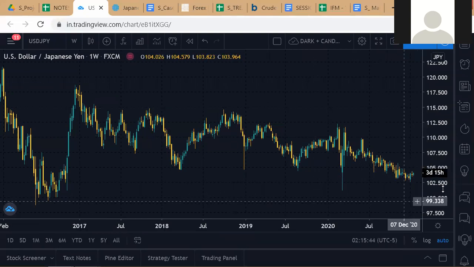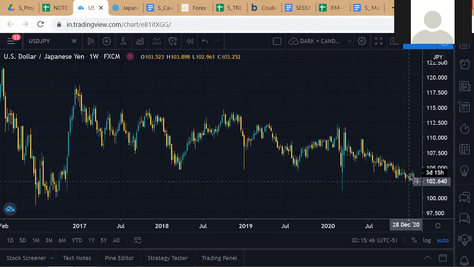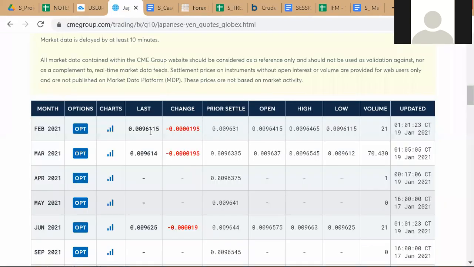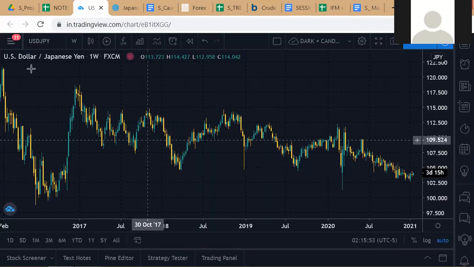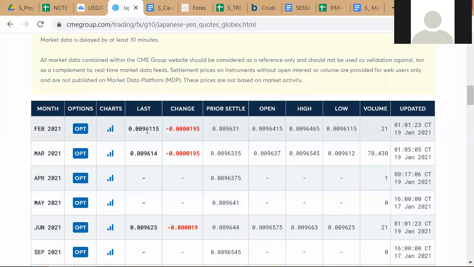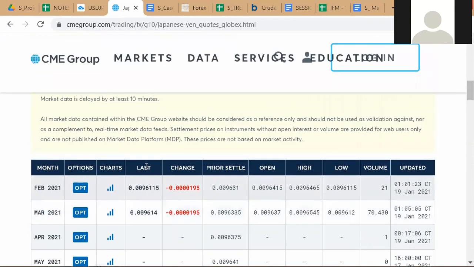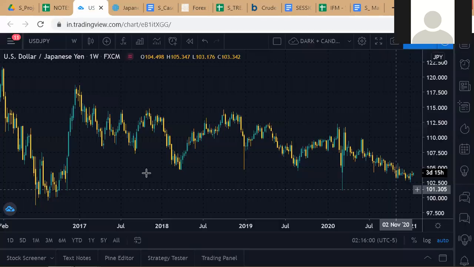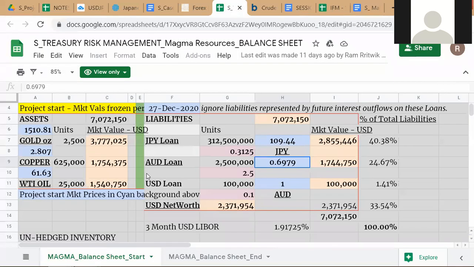You will do the analysis, forming the view based on the spot market charts, but when you enter the hedge, you have to remember what you want to do, whether you want to buy dollars, sell yen, sell dollars, buy yen, whatever you have to do in the hedge transaction. When you come onto the futures markets, it's now trading with yen as base currency. So you have to accordingly do the transaction in the futures market, because that's your hedge transaction. So there's an additional level of complication, but that's why the case is written in such a way, to put the dollar yen in there, so that you are forced to deal with this kind of complication.